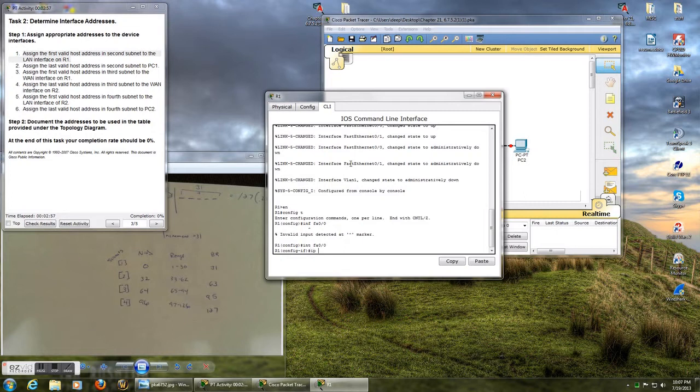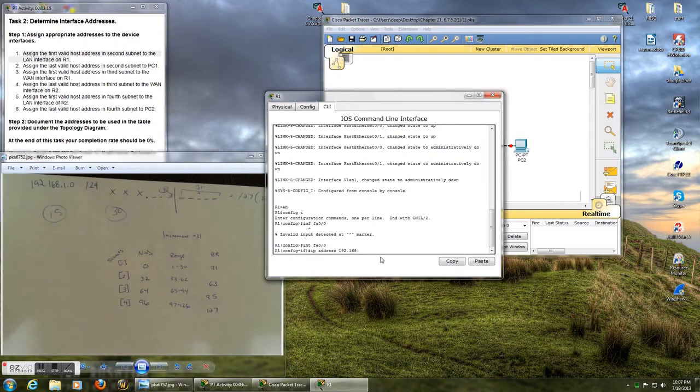So we're looking for the first valid host in the second subnet, so 33. And I can't remember if it was a 1 or a 0. It was a 1. And ask, 224.